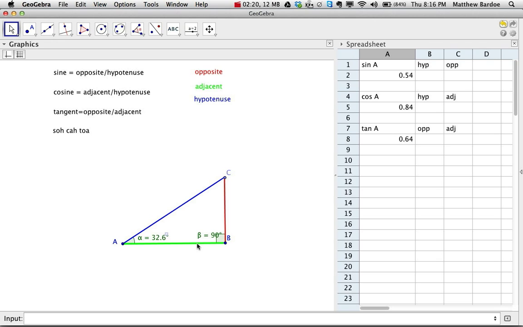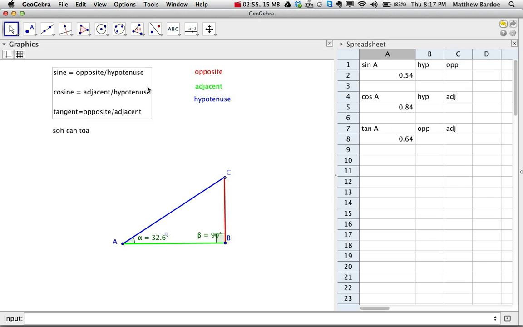You can see over here what those numbers are, and it makes sense. It looks to me like the red is about half as big as the blue. It looks to me that the green is much bigger than the red, so it has to be more than half, but it can't be as big as the blue, so we have to get a ratio that's less than 1, and it turns out to be about 84% of the blue. And finally, it turns out that the red is about 60% of the green. And that's what these numbers are telling us over here.